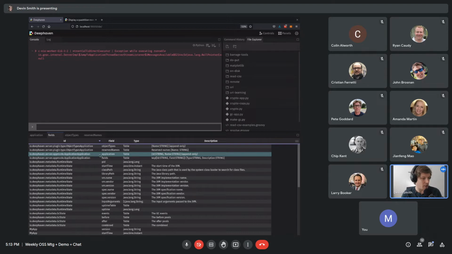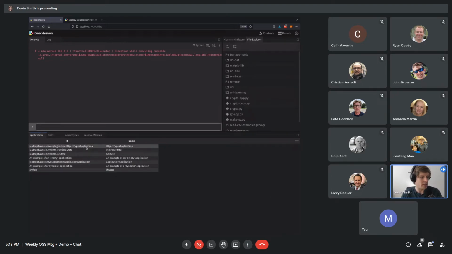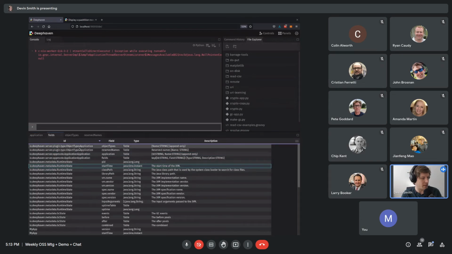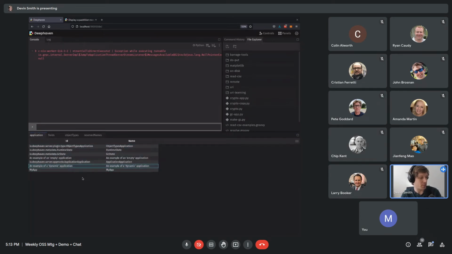We've also got an application field that just shows what the applications are. So here are all the applications that we have installed on the server. This other fields table isn't enough information to know what applications are actually installed, because there might be an empty application like this one right here. This one doesn't have any fields, but it is an application. So we also need this table to have a complete set of information. And of course, we could join these two tables together if we wanted.